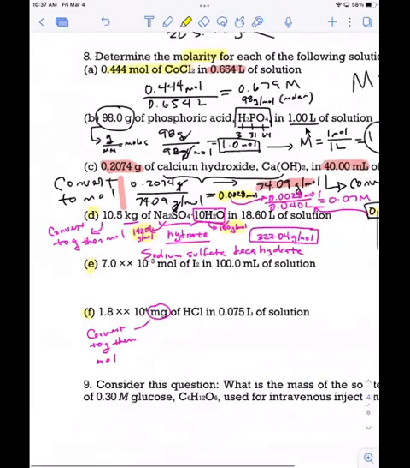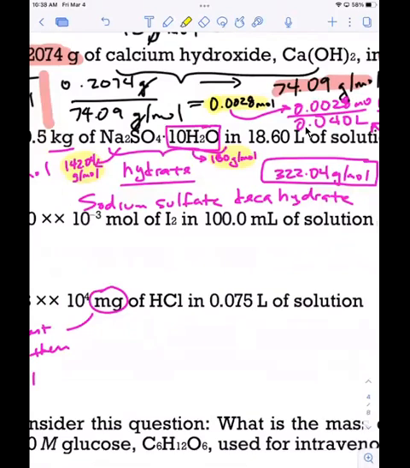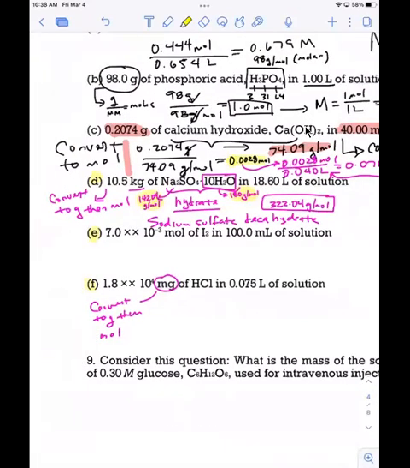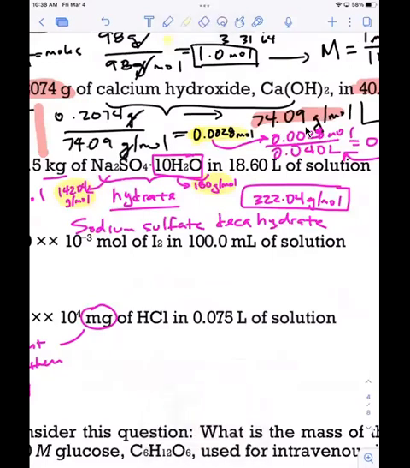Life happens. So you got sodium sulfate decahydrate because there are 10 waters attached to that sodium sulfate molecule. So we calculate the molar mass based on all of that. The 142.04 for sodium sulfate, 180 for the 10 waters, and then we just add those two together. It was 322.04 grams per mole. Now we can use that to convert kilograms or grams into moles from the 10.5 kilograms. And they gave us the volume in liters, so we don't have to worry about that conversion. I think y'all can handle it from there. So that's that.